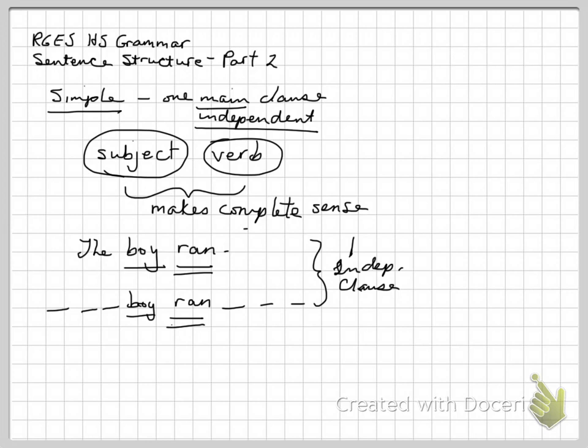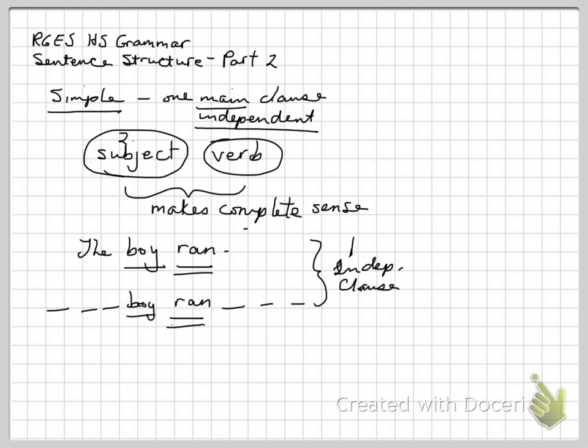Now, if I expanded this to another simple sentence that has two subjects in it, I would say Jim and Jack ran. So there we have two subjects, as we were asked to do in number 5. Write an example of a simple sentence with a compound subject. That means I'd have two subjects doing the same action. So, Tim and John ran.